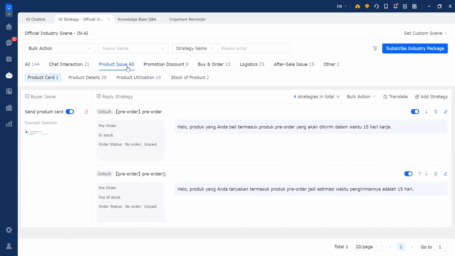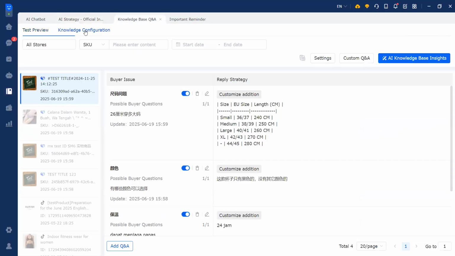And another thing is that now we will have the AI knowledge base. The AI knowledge base can help you to solve the problems or the questions from the buyers, mainly related to product questions. It means that the knowledge base can mostly help you to solve the problems about the products.